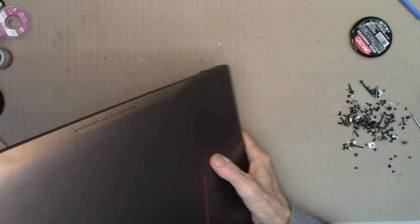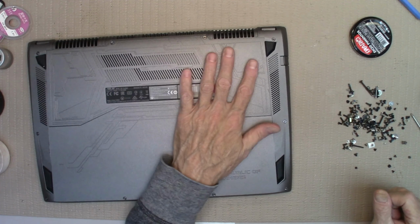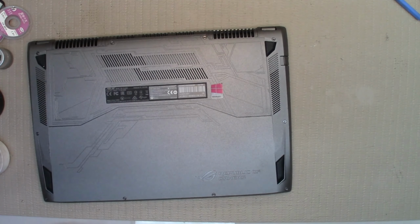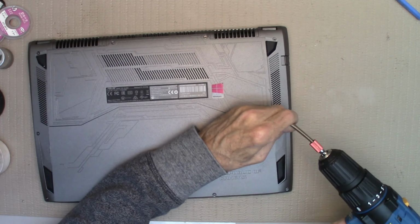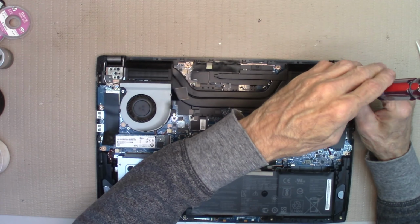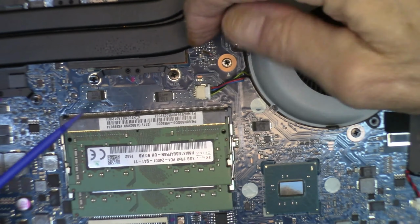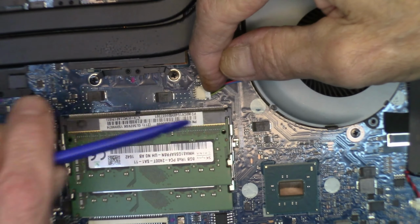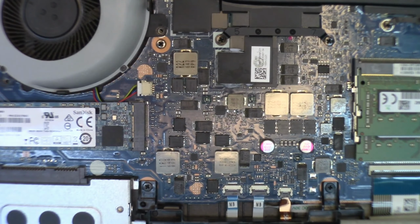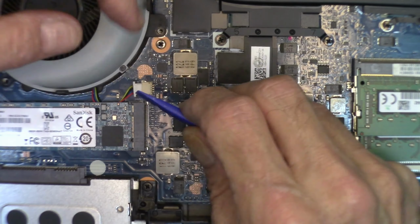That's good. Now, we're going to break this baby down and clean up the fans, the grill, the radiators. So let's start with the fans. Got my fingernail on there, and a plastic pusher. That's one. And the other one, of course, is over here. Back and forth, rocket. There we go.